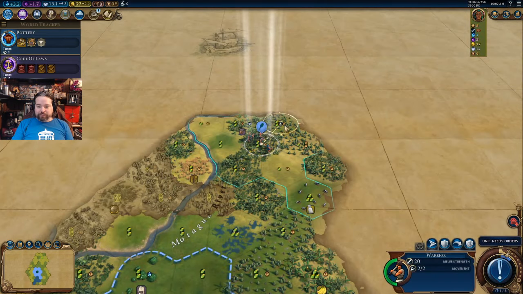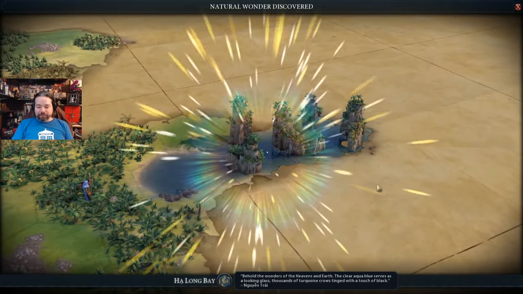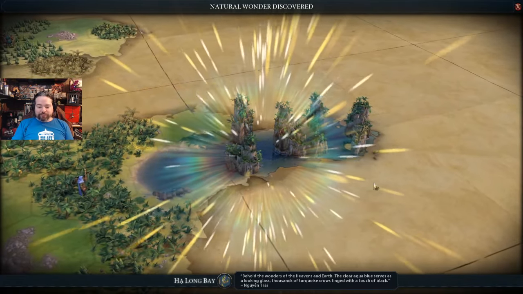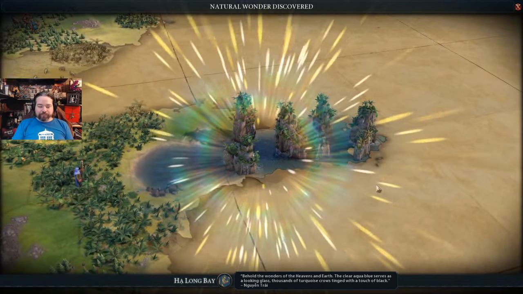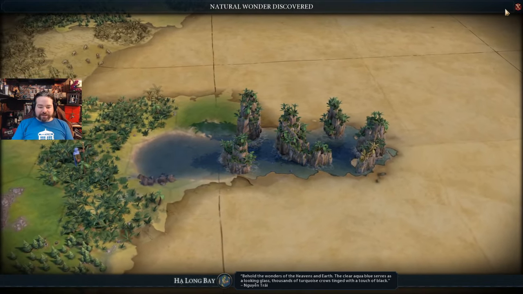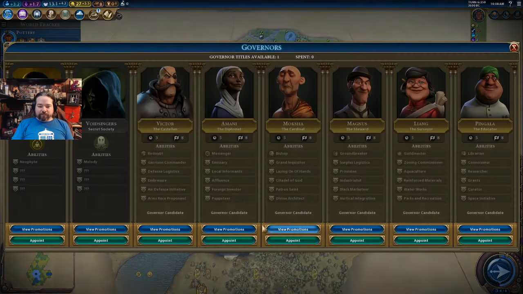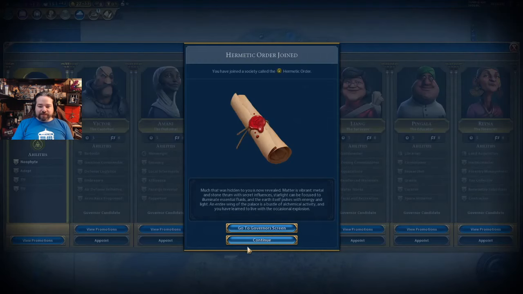Okay, so here we go. Searching for a natural wonder. Behold the wonder. All right, we got lucky. We found a natural wonder, Halong Bay. Okay, let's see how it is.